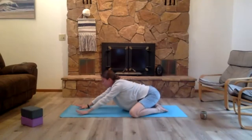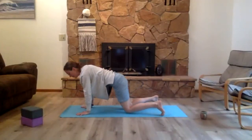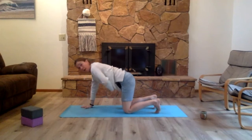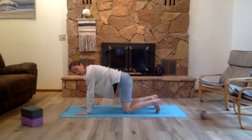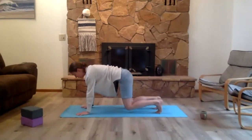And then come on up to tabletop. Let the hands come under the shoulders, knees come back underneath the hips. Tuck the toes, press down through the hands. Draw the belly button and the front ribs up and in here, so you're really strong through the underbelly of the torso. And then just float the knees, just like an inch. It's a tiny little bit.